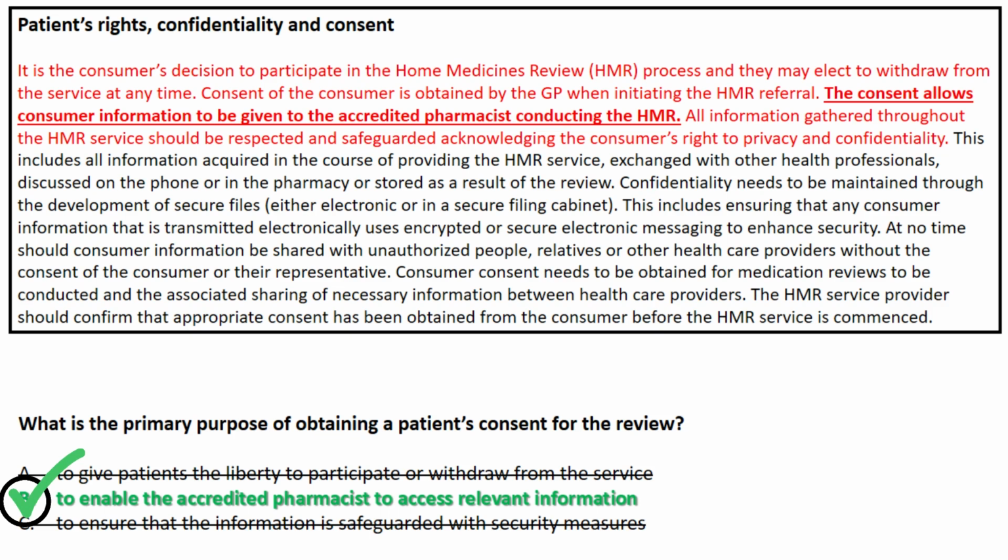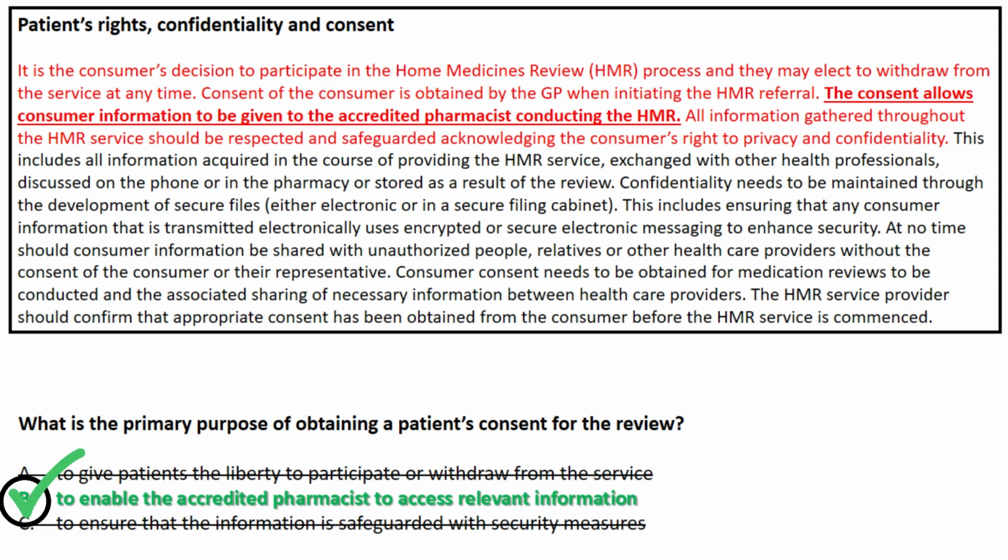Now let's analyze the other options and explain why they are incorrect. A. To give patients the liberty to participate or withdraw from the service. While the paragraph states that the consumer has the right to withdraw from the service at any time, this is not the primary purpose of obtaining their consent. The primary purpose, as mentioned earlier, is to enable the pharmacist to access relevant information.